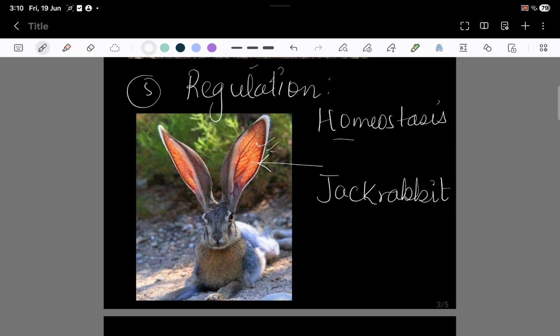Now if you will say, what about poikilothermic organisms? They have also different adaptations to help them survive. So for example, some lizards take a sun bath, right? And heat up. That is also an example, right?